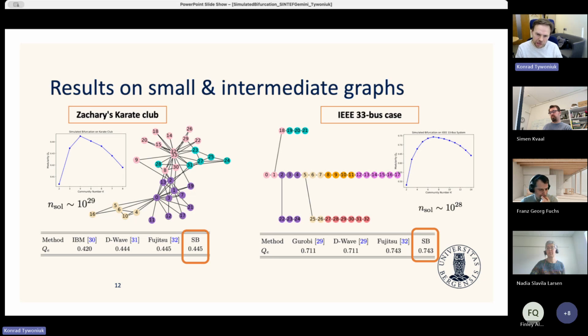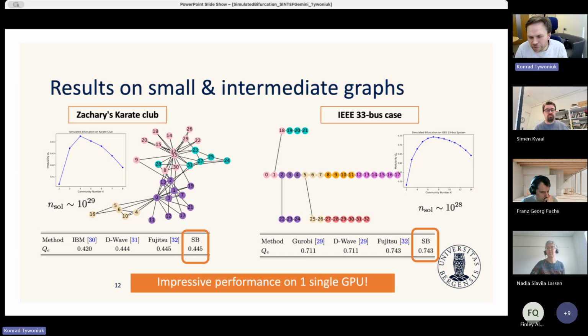This is the IEEE 33 bus case, which describes a small energy network, in the United States I think, with data of transistors and so on interacting with each other, connected via transmission lines. Here again the solution space is quite vast. The typical linear solver here is Gurobi, which is the state of the art from the industry point of view. D-Wave, the quantum annealer, doesn't do much better than that, but the Fujitsu digital annealer, which has a much higher degree of connections between the nodes, since it's not quantum, just a numerical code on hardware, and our code perform extremely well also.